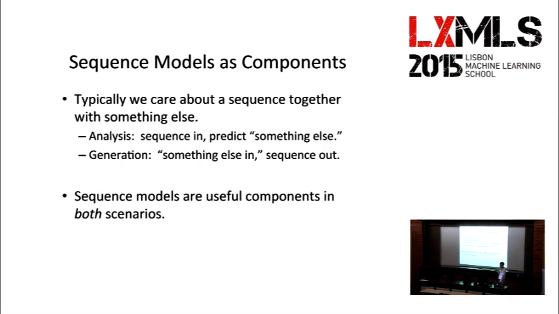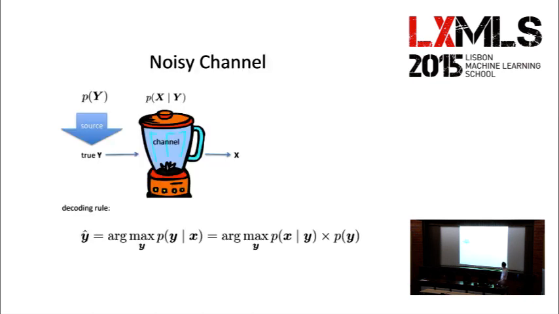The general paradigm for putting these together is often described as the noisy channel, which is a very classic tool from information theory. It captures a lot of the modeling that we do in NLP with text. In a noisy channel, you have a random variable y that is sampled first according to some model called the source model. I like to think of y as the truth. It's some beautiful thing. The source model is a probabilistic generative model that gives us this beautiful thing called y.